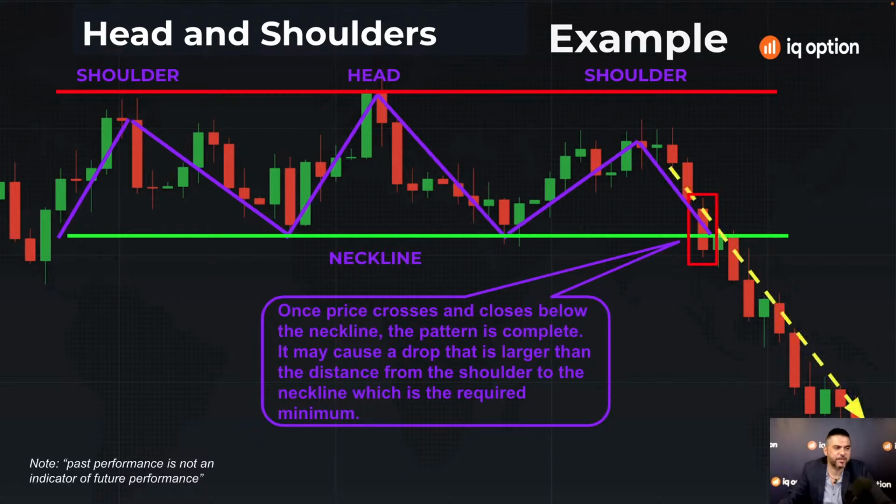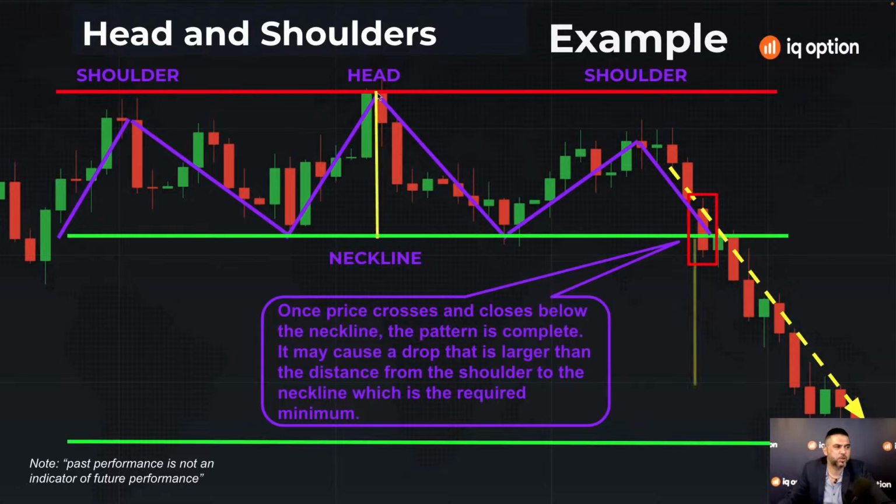It does touch the neck, so you are sure at this moment it did complete the pattern, and all this movement is more or less forecasted. Easiest thing to do, just draw a manual line from your graphic tools, take from the neck, draw it up to the head, and that movement, as you can see, I drew it in here already. That's the movement there. It should be at least that.